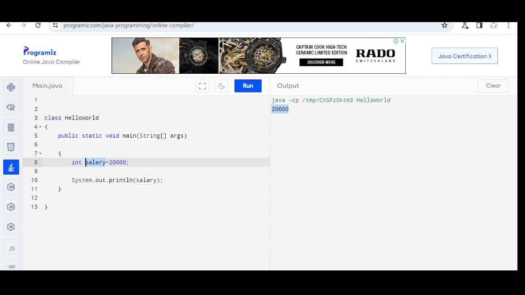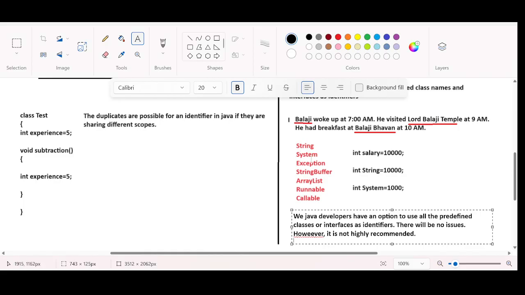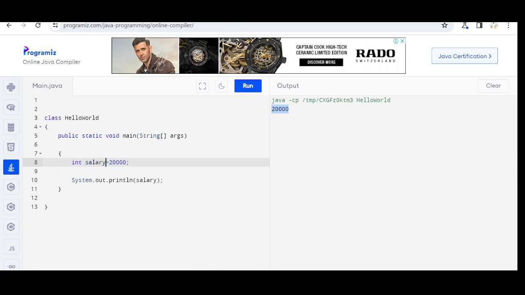Identifier. What I have said is, instead of the user-defined one, you can also use the predefined identifiers. What are the predefined identifiers here? String is a predefined identifier, right? Instead of salary, I can use String.